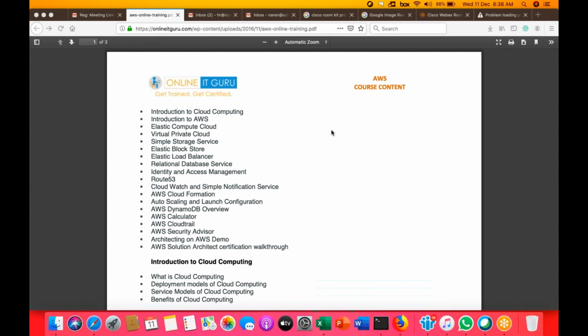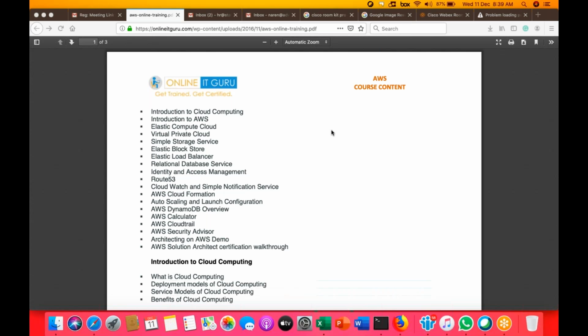IAM is for your user management. Route 53 is for your DNS services. So if you're a network engineer, do you maintain any DNS services in your environment, or does somebody else? No, I'm basically part of the implementation team. So we start it and complete it. We do all the Cisco stuff and route inspection and even more. Oh, okay.